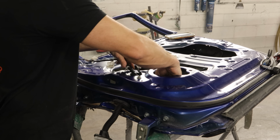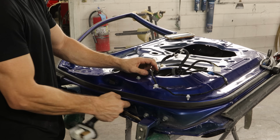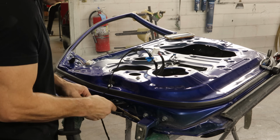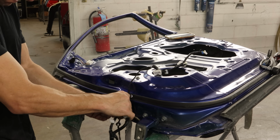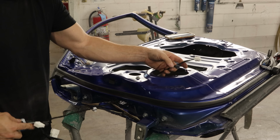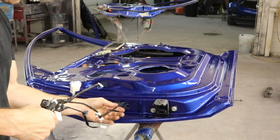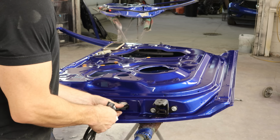Now we can start pulling our wiring harness out of here. I'm going to pull it all through the speaker hole right now. We need to try and get it through the hole in the door where the grommet goes, and it's a little smaller than it's supposed to be. So we basically have to pull one plug through at a time and hope they fit. Otherwise, we're going to have to get our favorite tool and make that hole a little bit bigger. But we got them all out of there. Putting it back in, it's going to be a little easier. You kind of just funnel them in there and shove it in there.